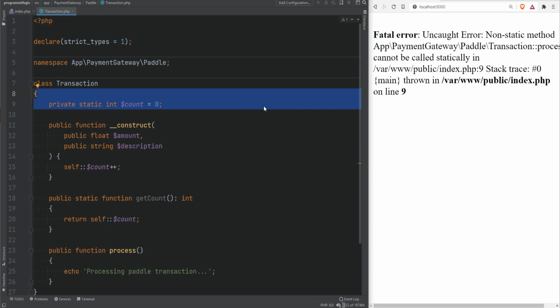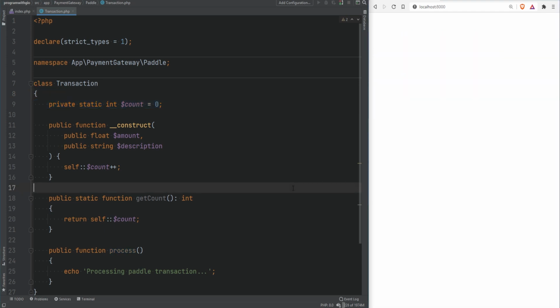And I covered an example of that in the static variables lesson, for which the link is in the description, and you could check it out if you want to. You might also come across code that makes use of static properties to implement a singleton pattern. We'll talk about design patterns later in the course, but the singleton pattern maintains a single instance of a given class throughout your app execution.